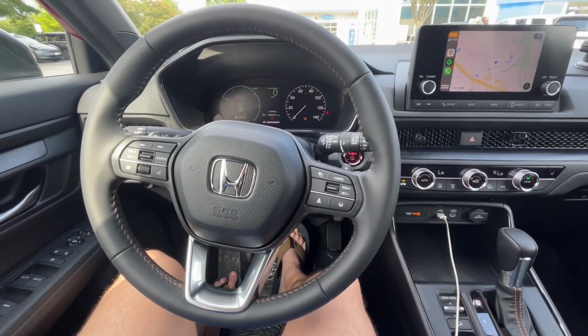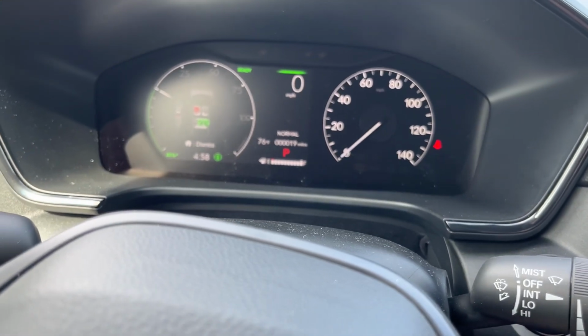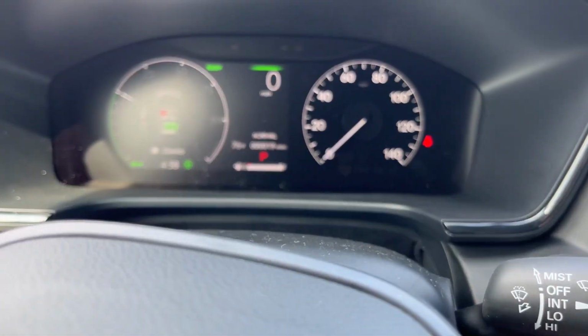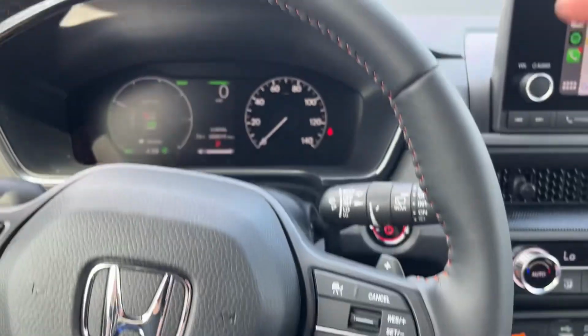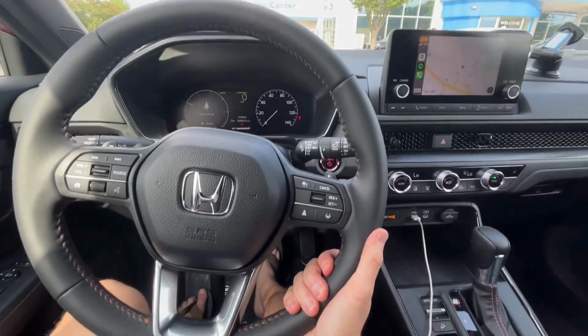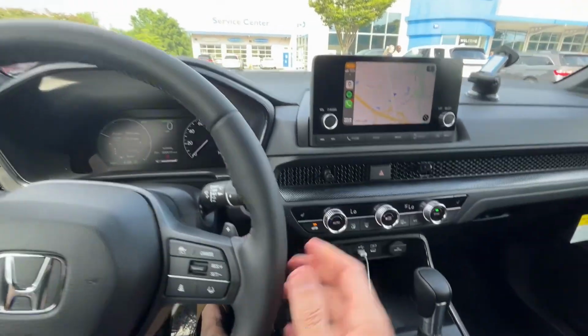All right, and here we have the steering wheel layout. You can see that digital display there looks really nice. It has the traditional tach look and stuff. The graphics aren't over the top, but they're not bad. Regular old functions on the steering wheel. This has a premium feel to it. It's nice. It feels exactly like what I had in my RDX, which is obviously a good thing. It's a luxury vehicle, right?